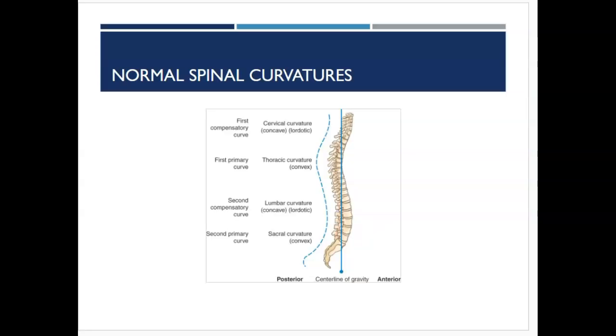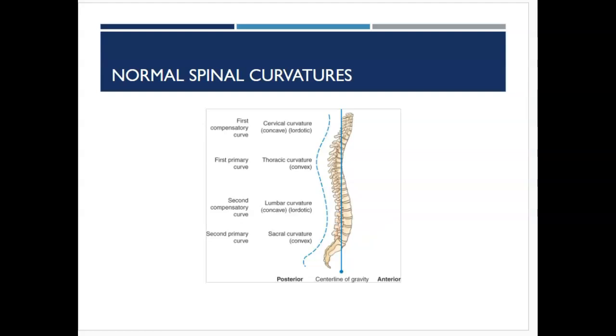So the vertebral column has 4 different curves that arch forward and backward. The first 2 are the cervical and the lumbar. They concave forward and are called lordotic curves. These are secondary curves because they are developed after birth. The cervical develops when a child begins to hold their head up or sit alone, and the lumbar starts to develop once the child starts to walk.